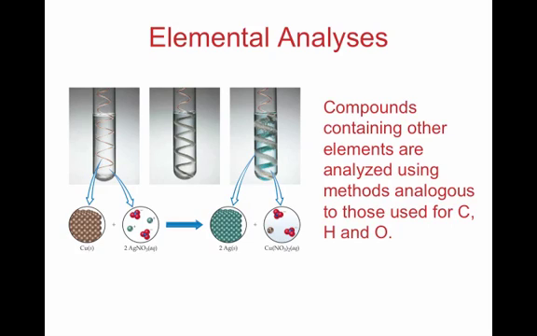We end up with solid silver and copper nitrate in the aqueous form. That's why we have this blue solution here. You should remember that copper nitrates are typically blue. And that's about all I want to say about elemental analyses.